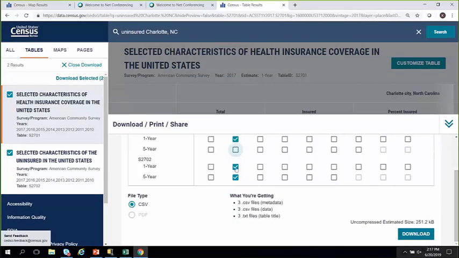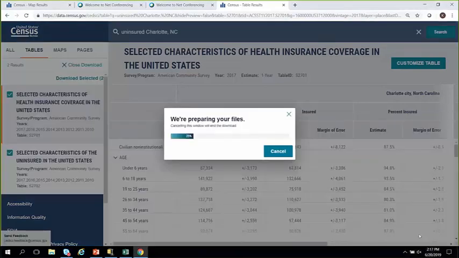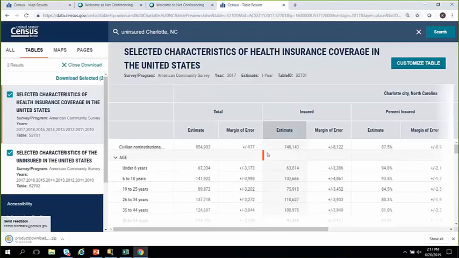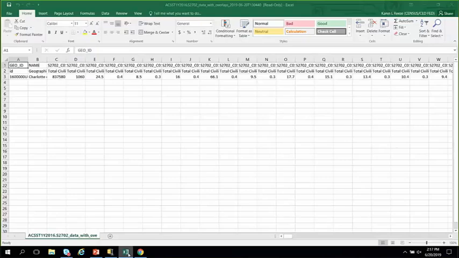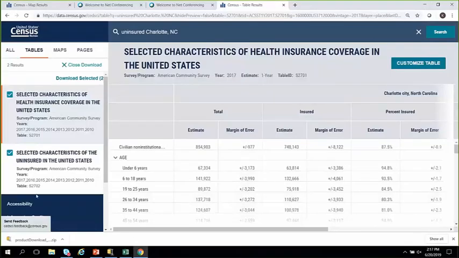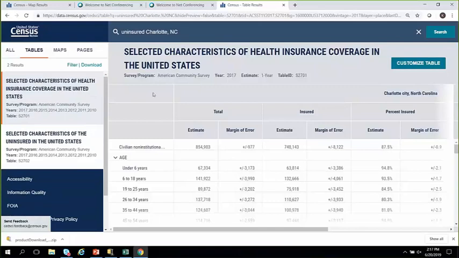You can add different ones, and then from here, press Download. It's working on the file. Download now. And from here, this is an example of the download file that you've come up with. So that's something to look at. We can close this download.